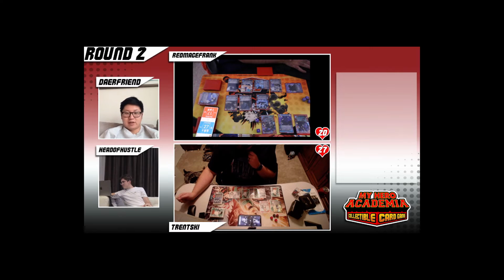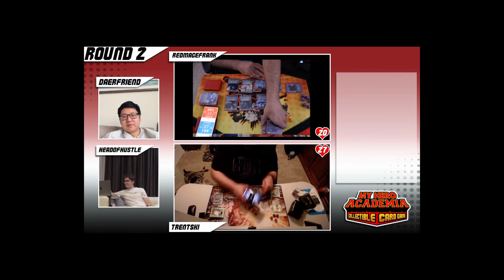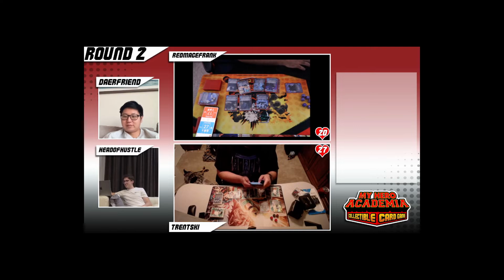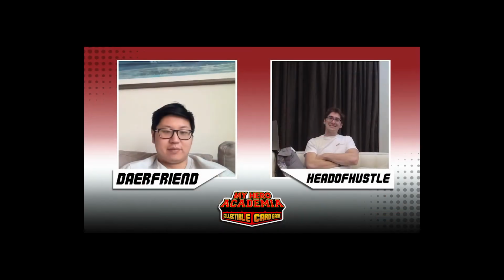So an update: it looks like Red Mage Frank is back, and we're going over it with our judges here to see if we'll award a game loss, in which case that would be a 2-0 for Ciro. Let's see what happens. Yep, looks like a game loss is awarded. That's it. It's unfortunate. We were seeing Red Mage just jumping on this attack. I wish I could have seen the end of it. Sometimes it happens.